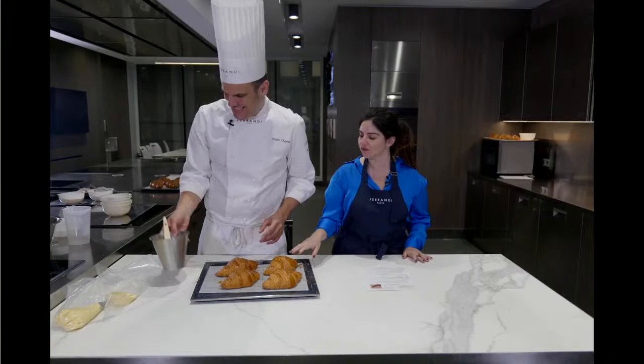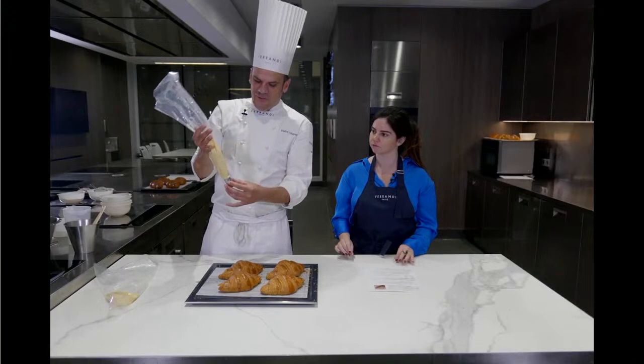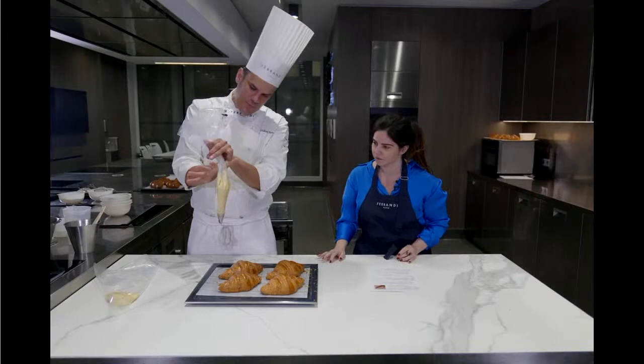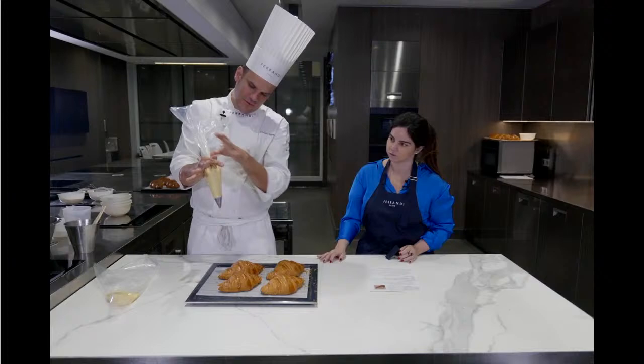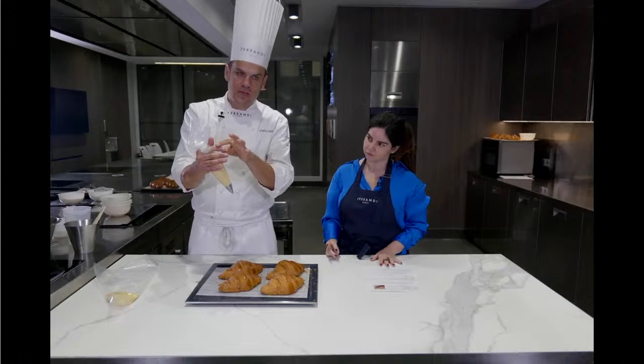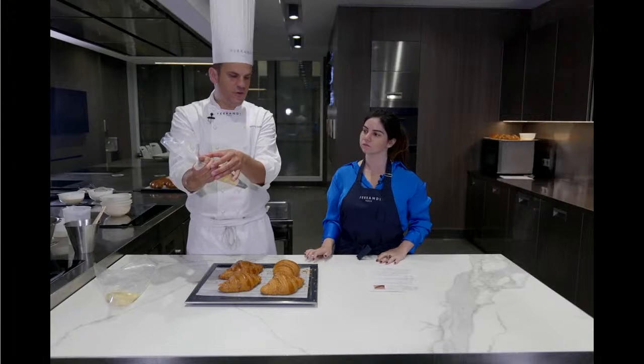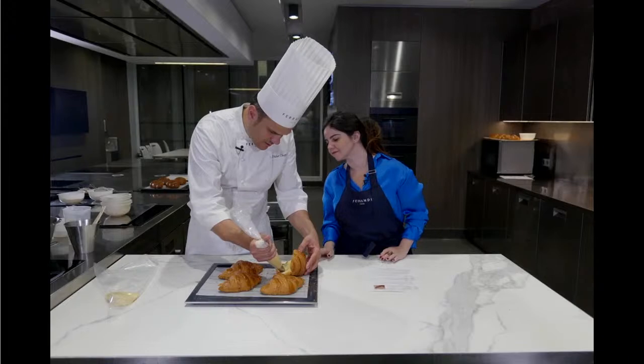No. Oh, okay. No, we can start immediately after. Alors, I'm going to use the first piping bag we prepared, so with the tip. So as we explained, I take the piping bag between my thumb and my hand like that, very close to the cream to have strength and to be able to keep a pressure on the cream. I roll the piping bag around my index finger, and then I'm gonna pipe the cream. Push it? Exactly. So I just make a light pressure here. I push, I stop, and I burn.